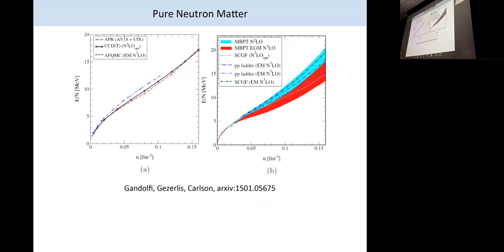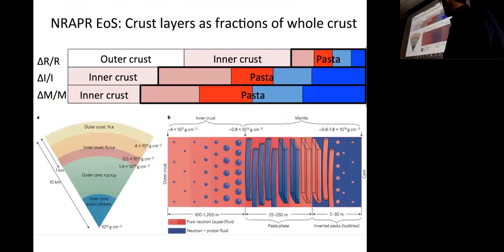So what we have been doing is taking the Skyrme energy density functional and constructing models that are fit to the results of pure neutron matter calculations. And that spans systematically the uncertainty in the pure neutron matter equation of state that comes from these models. And we take that as our starting point. We span the most conservative range of errors.